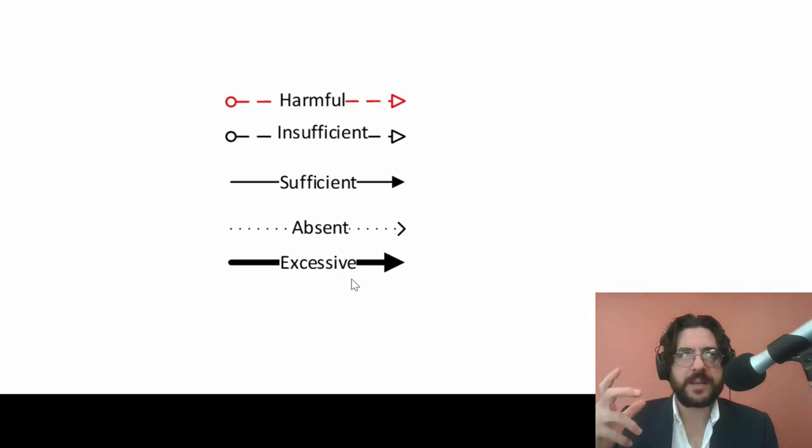Excessive is just having more of something and it's not necessarily harmful unless, again, the owner determines that it is harmful. Otherwise, we just call it out as excessive. And then absent. Absent's a really interesting one. When they used to do this sort of mapping, and some people may do this, I'm not sure, but the groups that I'm thinking of when they used to do this kind of mapping would actually leave absent relationships out of the interaction between objects and just simply say there's an absent interaction here. But when you're dealing with technology and IT, especially if you're looking at things like wireframes and you're looking at bringing in new systems and you're looking at automation and things like that, you actually need to call out where there is a missing interaction, where an interaction is absent.